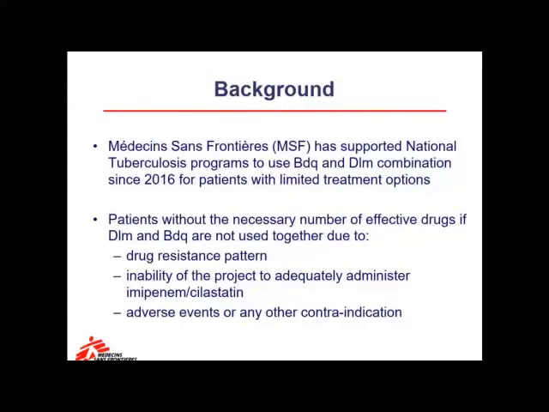Médecins Sans Frontières has supported national TB programs to use delamanid and bedaquiline combinations since 2016. These are used in patients with limited treatment options, patients without the necessary number of effective drugs. This can be for several reasons: because of drug-resistance patterns, or inability of the project to supply and administer imipenem, which as you know is IV twice per day and very difficult to administer in most programs, or adverse events, which are common, or any other contraindication.